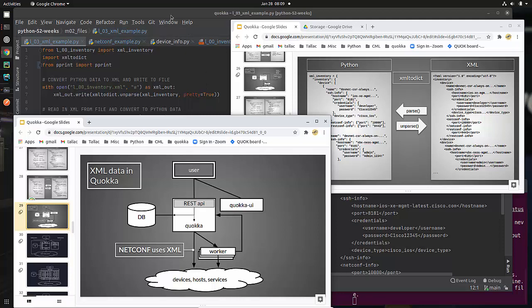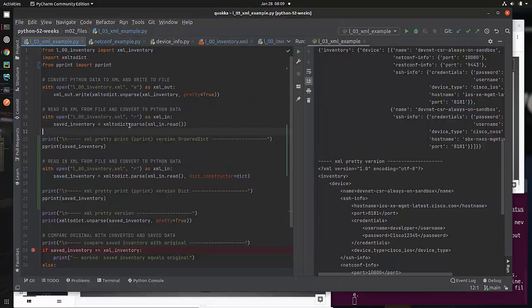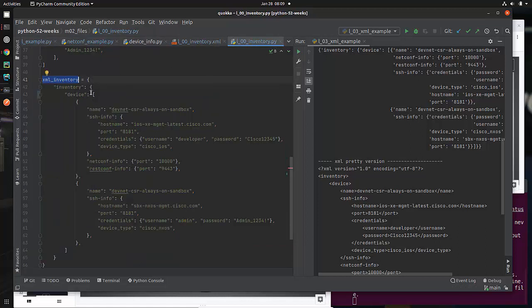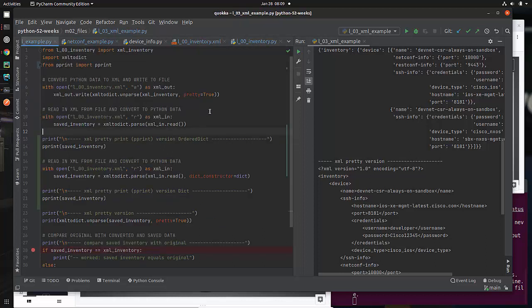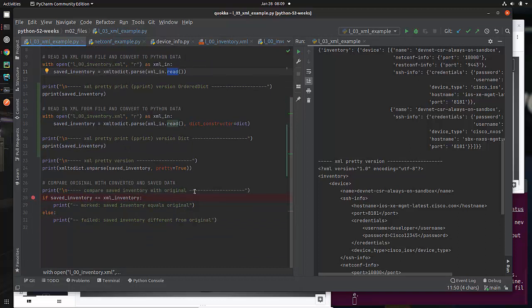And so we looked at some applications. The first application was similar to what we've done before, where we take the data from the inventory. We mentioned that our inventory is different. We have to have a separate XML inventory in order to have it be in a format that is enjoyable for our library, which is xmltodict. As usual, we took the Python data, we wrote it out, and then we read it back in. And after reading it back in, we parsed it into Python, and then we compared it with the original and made sure that it was okay, just like we did before.